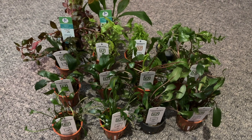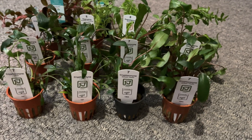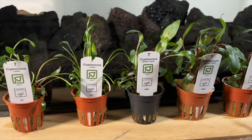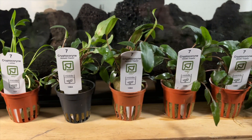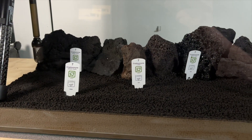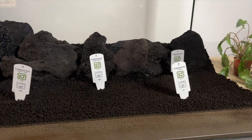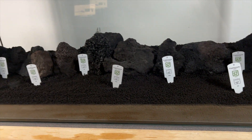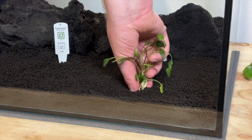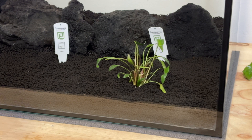Now it's time to add my live plants. My initial vision was to have a retaining wall with faster-growing stem plants and sword plants behind it, and then in the middle and foreground just a cryptocoryne field. I like to work front to back when adding live plants, so I line all my crypts up against the glass. I have various types of Crypt Wendtii, some Petchii and some Willsii. I use their plant tags as initial markers so I can quickly move them around and get ideas for plant placement without having to uproot the crypts every time. When it comes to adding crypts to substrate, I always find it a lot easier to just do it with my hand, though there are plenty of different ways to still get great results.